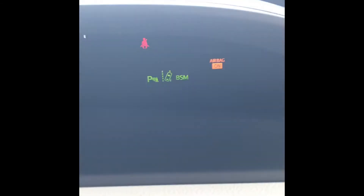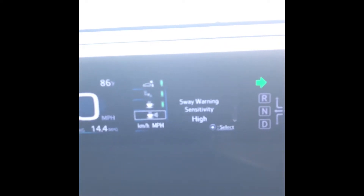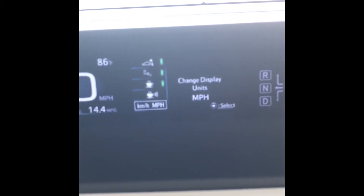If you click down again, you have your Intelligent Clearance Sonar, or ICS — whenever you are backing up it can sense if there is a car behind you and will stop the car. You also have your blind spot monitoring — BSM is lit up green. On the side view mirrors there are little car icons that will light up orange whenever you have someone in your blind spot, letting you know not to get over. If you click down again, you have your sway warning status — it lets you know that you've been driving too long and recommends that you pull over and rest. You can change the sensitivity of the sway warning, and you also have an option to change from miles per hour to kilometers per hour.